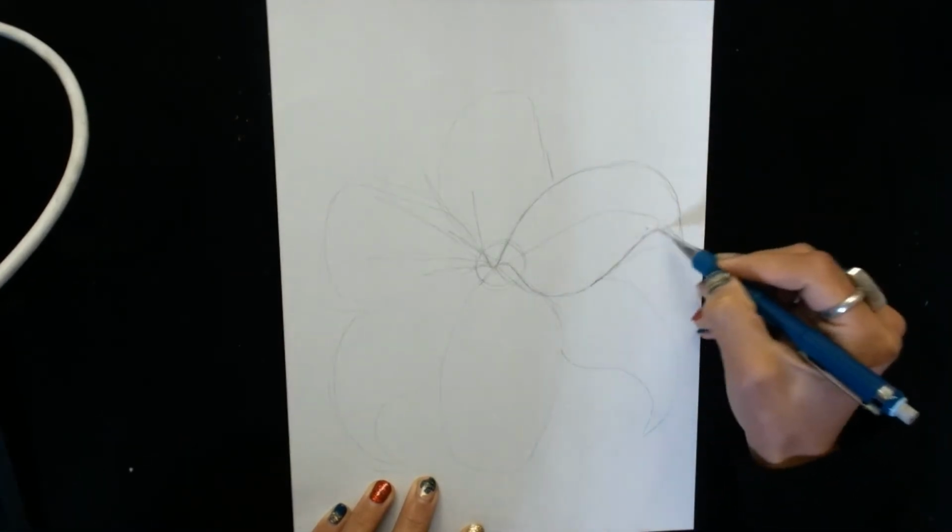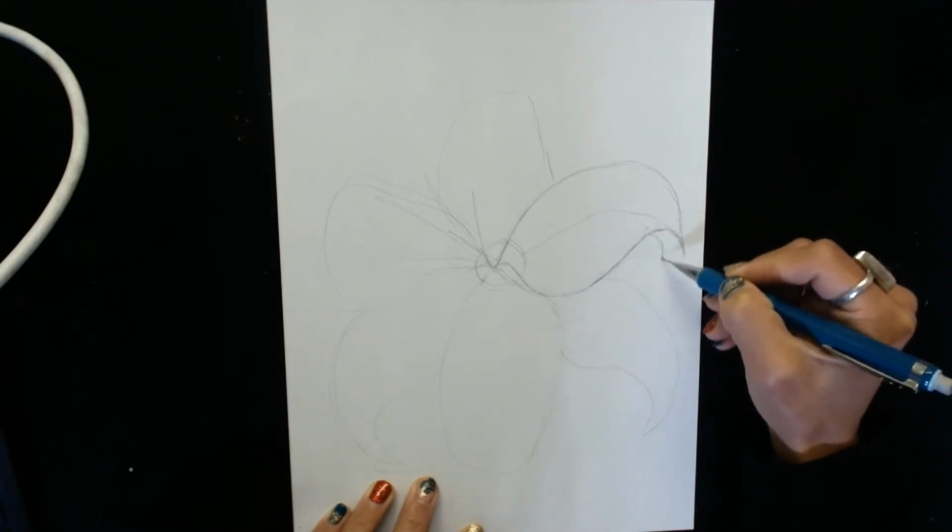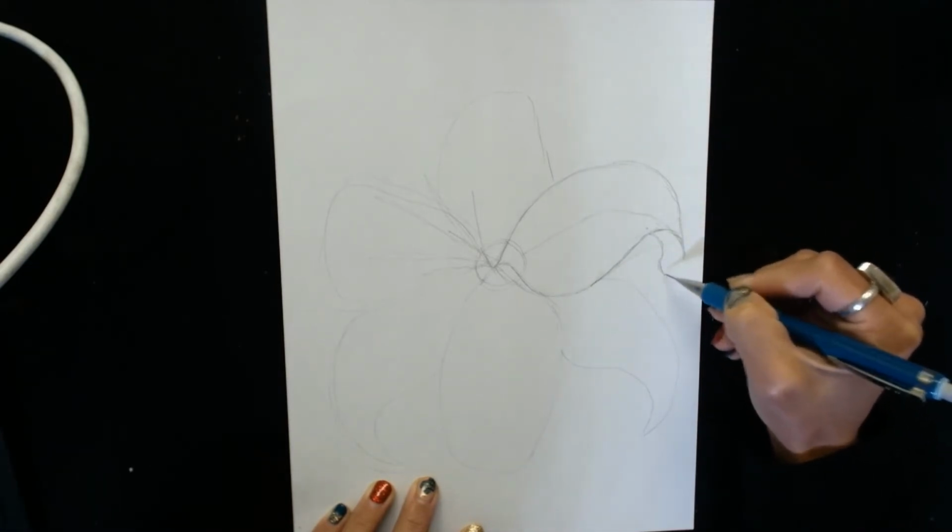It looks like some of the petals, in fact, curl over or twist and fold so that you see the underside of the petal.